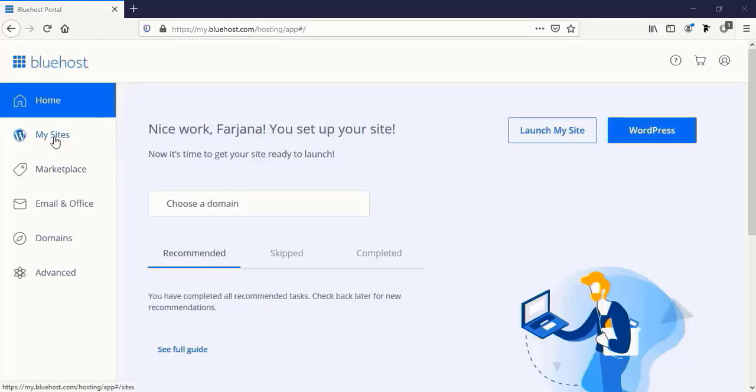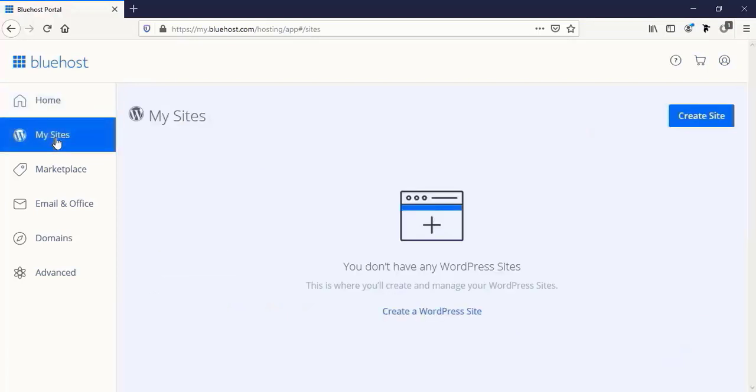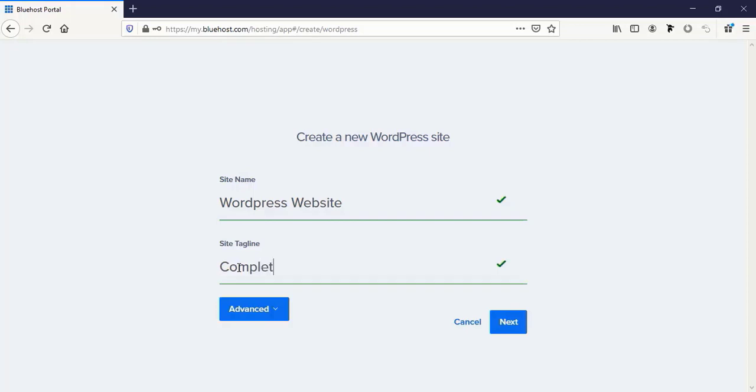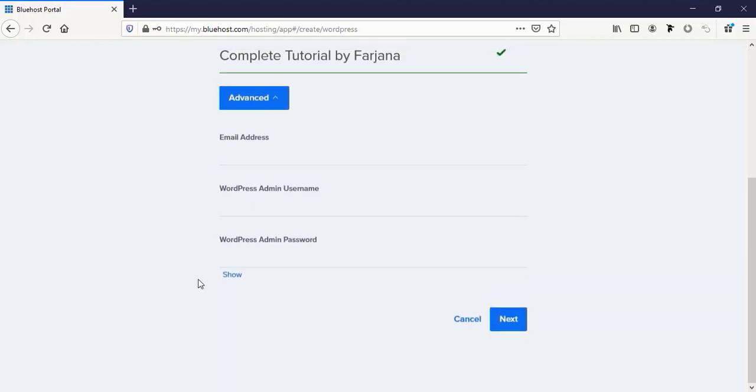To install WordPress, go to my sites, and from here we are going to create site and then site name. So here we can type WordPress website, and site title we can type complete tutorial by Farjana. And next here is an advanced option.